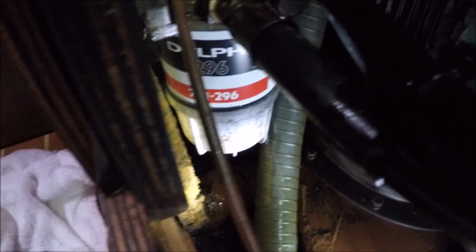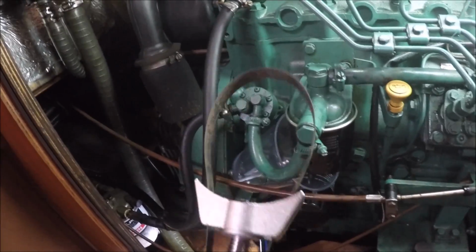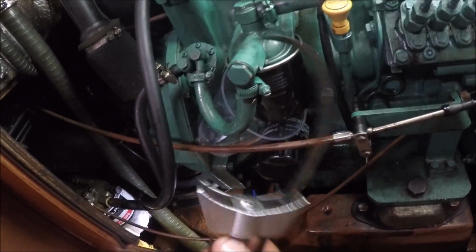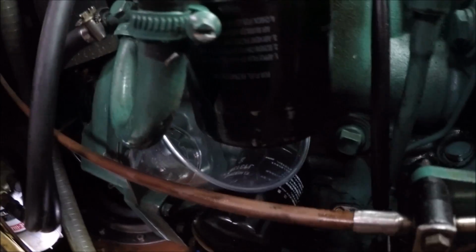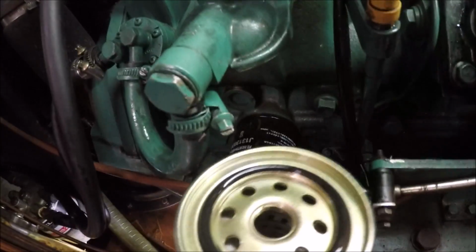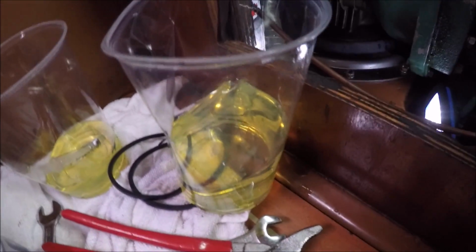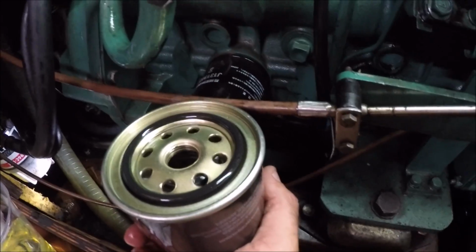Fitting it, I filled it up with diesel again, the old diesel. Filtro instalado. Once you got the pre-filter installed, hay que quitar el filtro que es este. With this tool, you're going to take the filter off, which is this one. Okay, once you unscrew it, una vez que lo desenrosca, echas el diesel ahí, throw the diesel in there, so your bottom of the boat doesn't fill up.